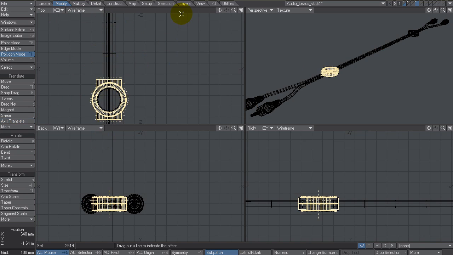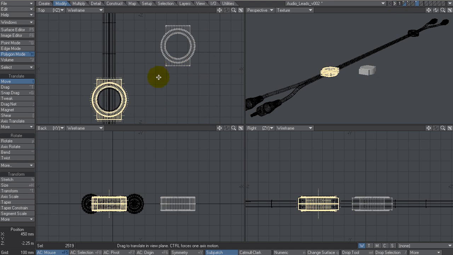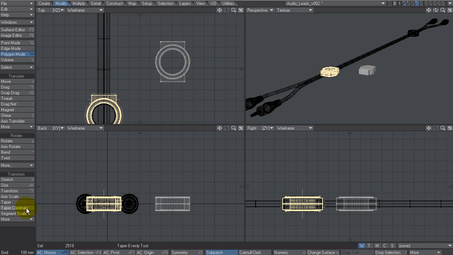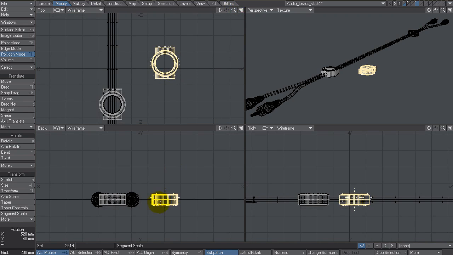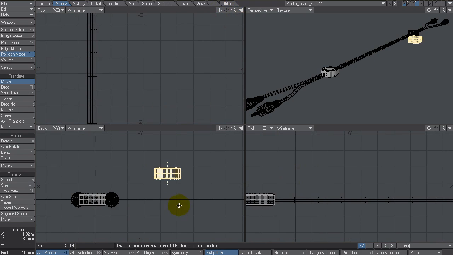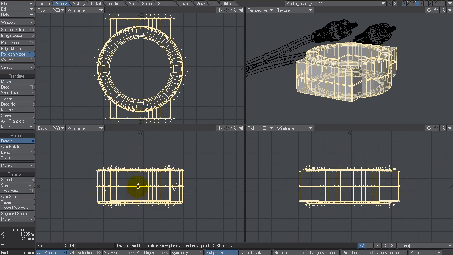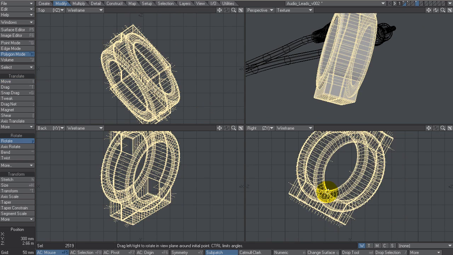Now, unless you have already seen it, I'll also show you, I'll get a copy of this. Okay, let's paste it. Okay, so now I've got a copy of this. Let's go here. And let's move it, and get it right down near the end there. Now let's rotate that a little. Like so.